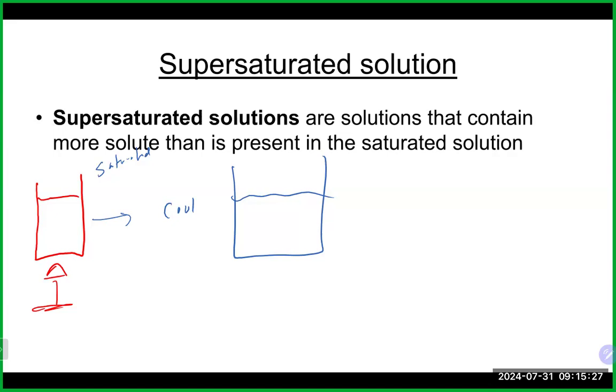So as it starts to cool back down and you leave it alone, you don't touch it at all, what will happen is the solubility will start to decrease, but you kind of went past that already. So as it continues to cool back down and cools completely down, you will now have a supersaturated solution because you just basically dissolved way too much solid in that. And by letting it cool back down, it now has way too much solid dissolved in liquid. If you look at the solution at this point, it will look like a solution. It will look like a liquid. It is typically going to be a very, very unstable solution at this point because you have way too much solute dissolved in it.